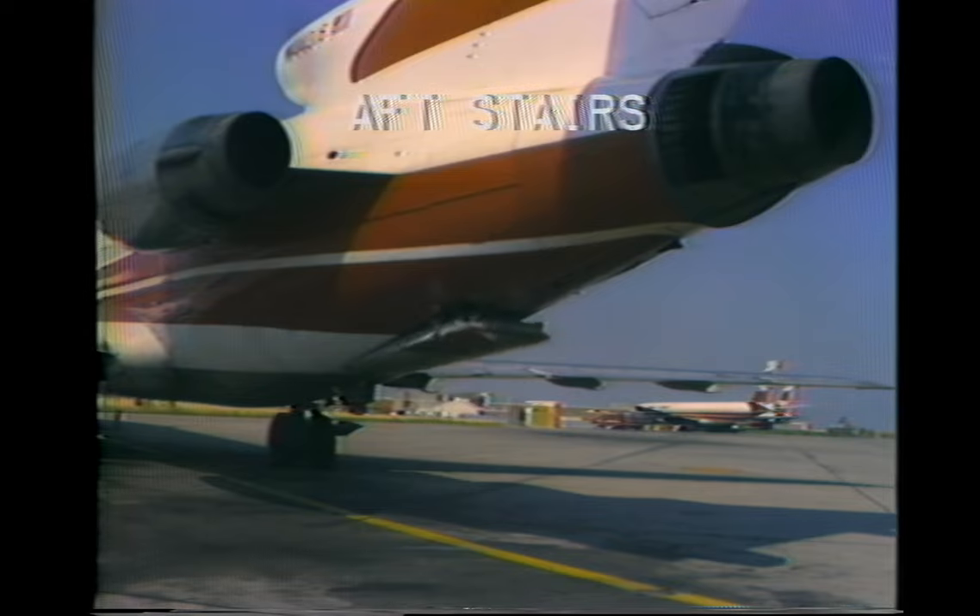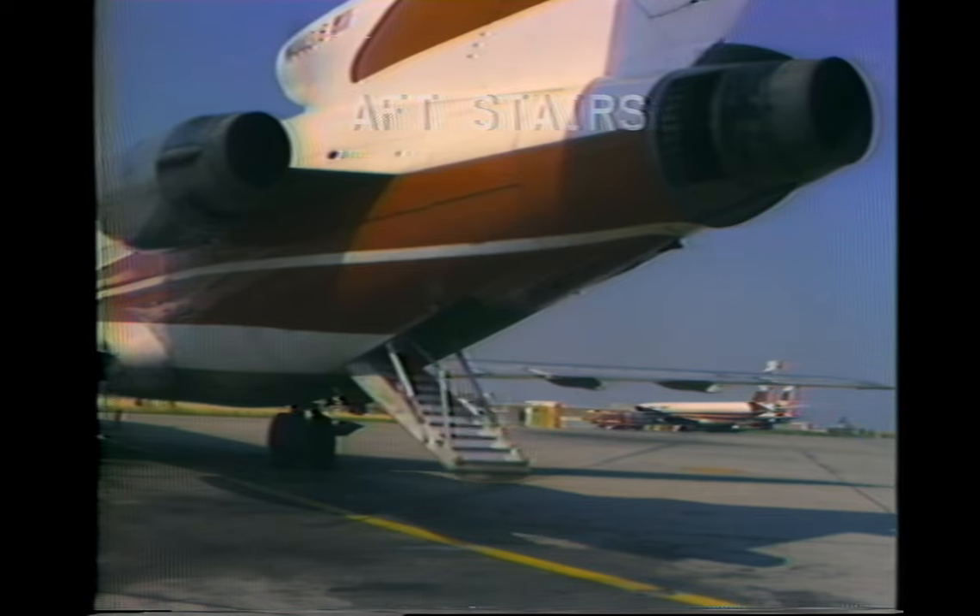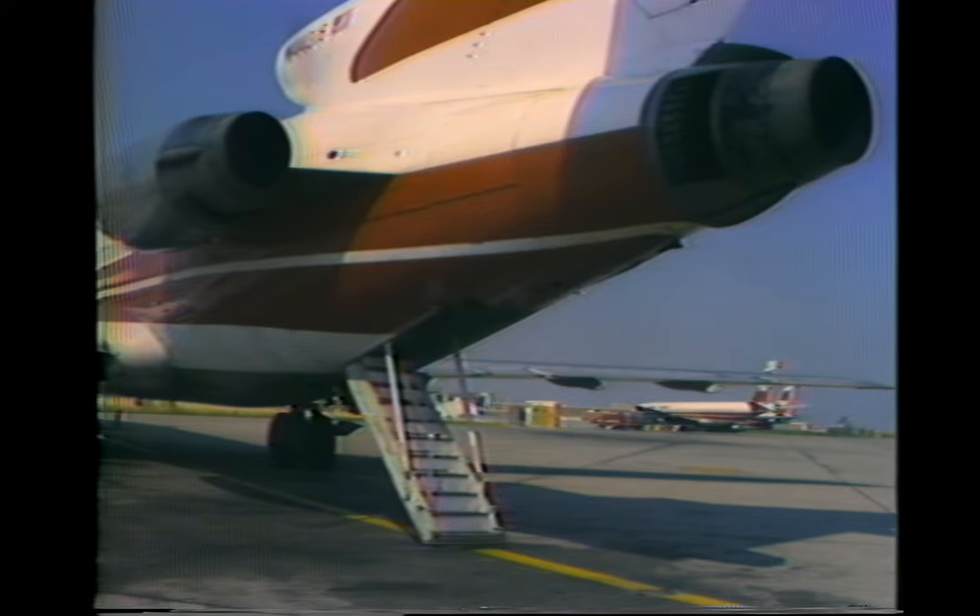All 727s have an aft stair at the rear of the aircraft. It can be opened only on the ground due to an airlock that prevents the stair from being lowered in flight. It is normally raised and lowered by hydraulic pressure. To operate the stairs from the inside, open the aft cabin door by rotating the handle to the left and pulling the door in. Attach the restraining chain to the slot on the door to lock it open. Open the stair control panel door and push the control handle to the down position. On some aircraft, there is a trigger or a button on the handle; if so, press it until the red unlock light goes out. This will hydraulically lock the stairs down.